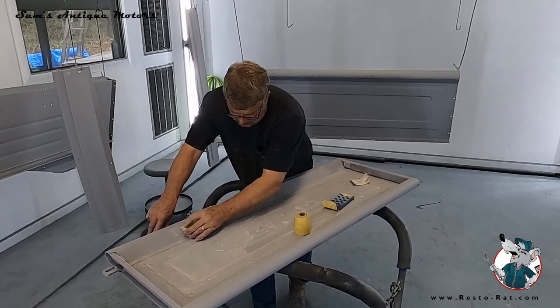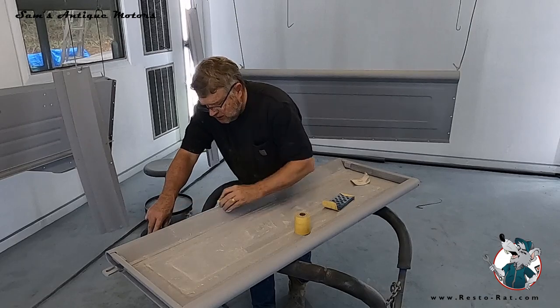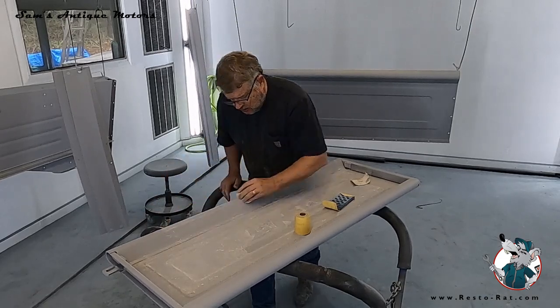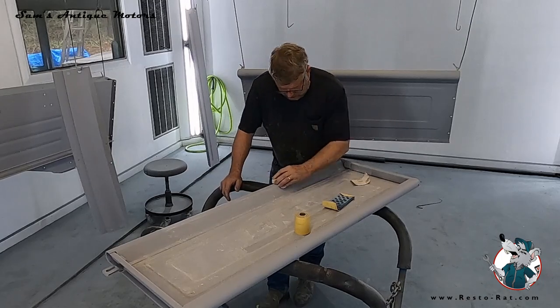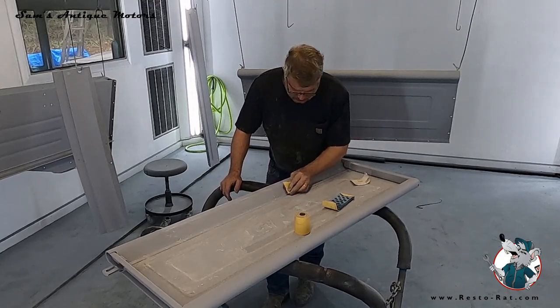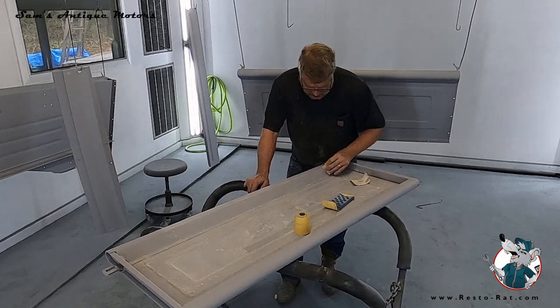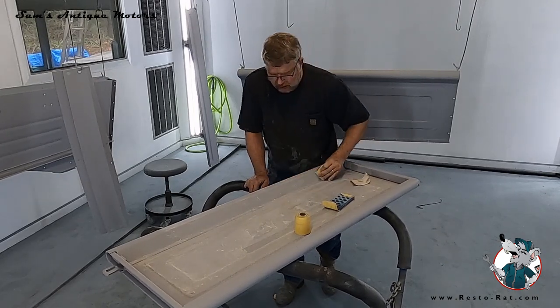And it just takes a lot of patience, and just do it gently, because you really don't want to cut through the primer, particularly on these ridges and curves. But I just go through and kind of patiently sand until I get this all done.